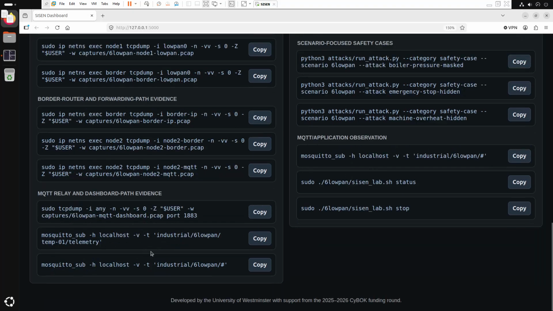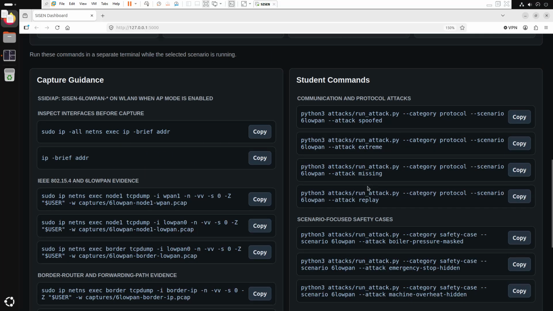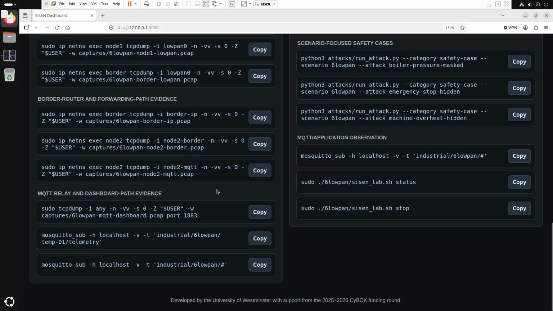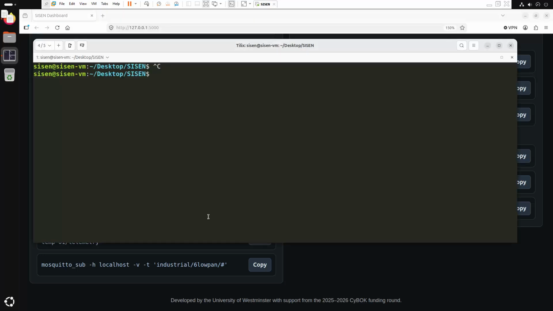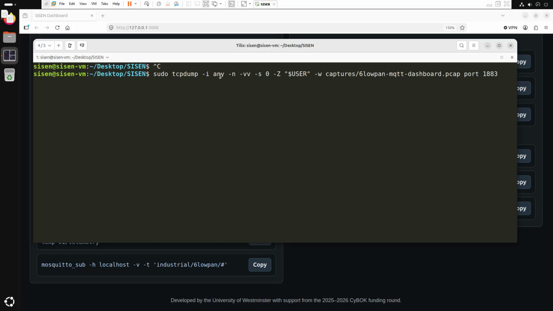So we will use it, it's somewhere here. Here it is. Now, the only thing that changes here, in addition to the port number, is the file name.